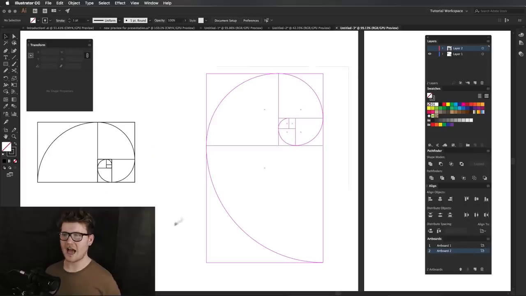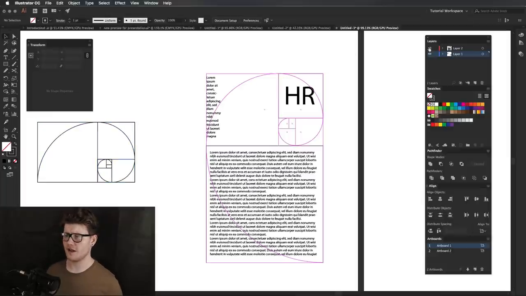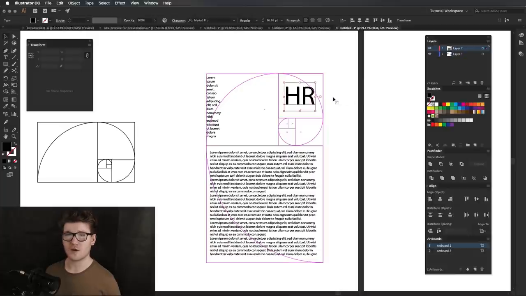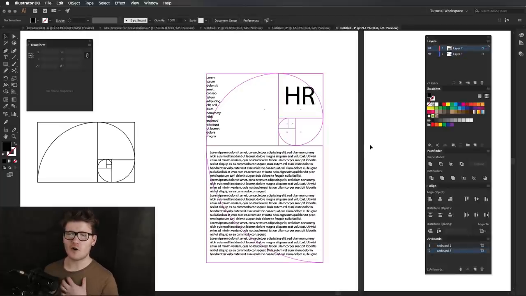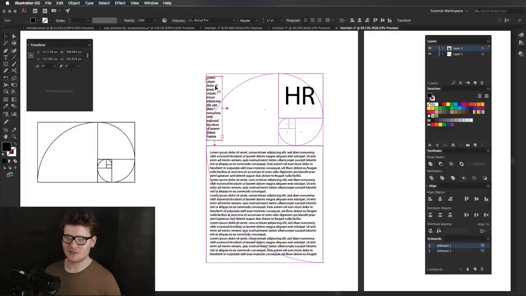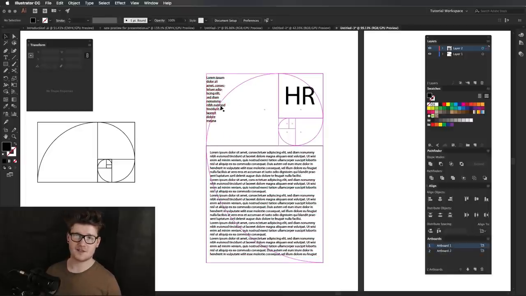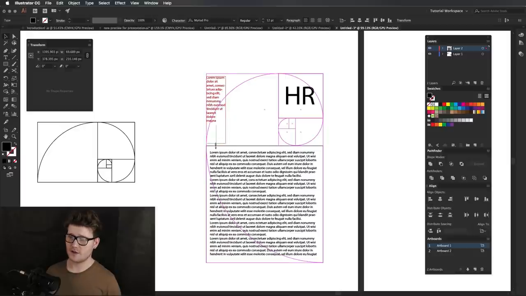Right here, I've got the guides, and all I did was make the actual golden ratio and put it in as guides. Before I show you how to make the golden ratio, I'm going to show you what it does. I've got a brochure here with a bunch of text down here and some text up here, and this is really basic stuff, people. This is the logo, this is the golden ratio bit here, and this is some more content there.